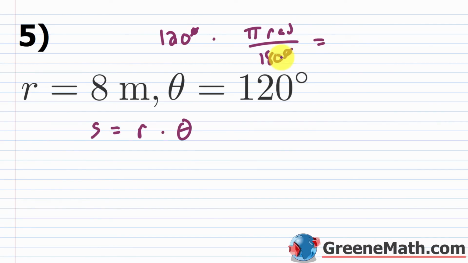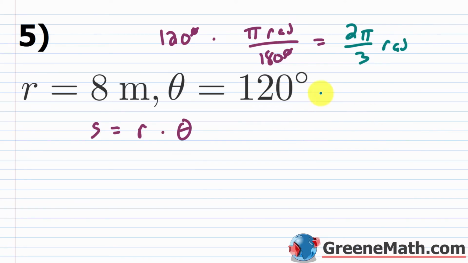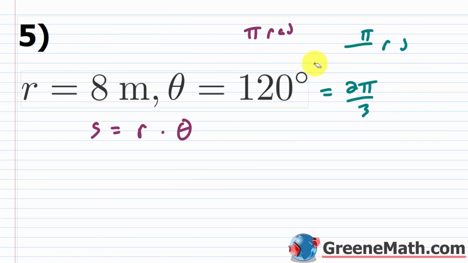Well, the degree unit is going to cancel in each case. And if I think about 12 and 18, forget about the fact that it's 120 and 180 because you can quickly cancel a common factor of 10. So 12 over 18, there's a common factor of 6. So if I divide this by 6, I get 2. If I divide this by 6, I get 3. So this is going to be 2/3. So this would be 2 pi over 3 in terms of radians. Let's get rid of this, and I'll just put this as 2 pi over 3. Forget about the radians. You don't need to write that.